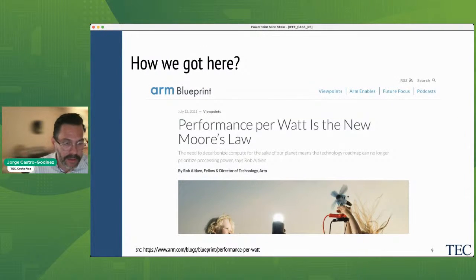And this article by Rob Aiken, in my personal point of view, was a very good way to bring this into clearer consideration. It's not something new. It's not that in research we are not considering how to increase performance while reducing the amount of watts, but probably having this as our new Moore's law, focusing more on this. And we see across the industries how different technologies are more focused on the application, and increasing performance while being more considerate of power consumption has been introduced.